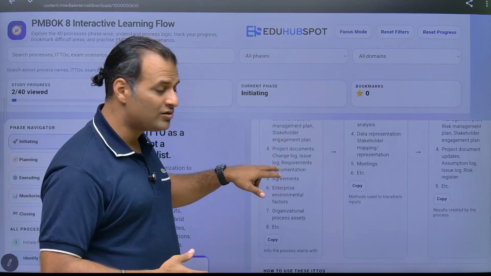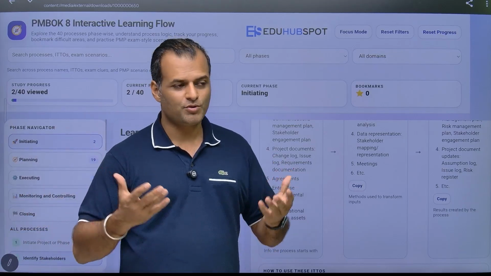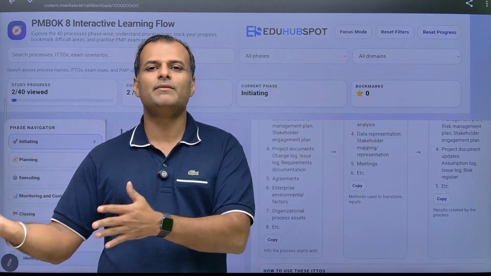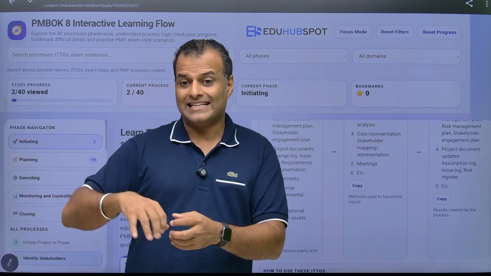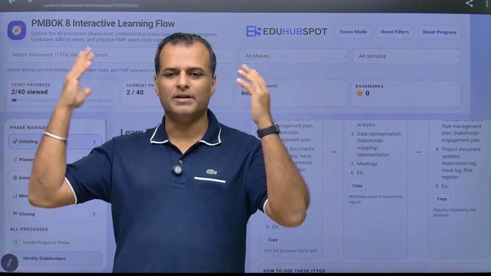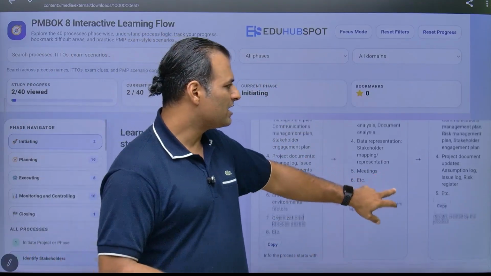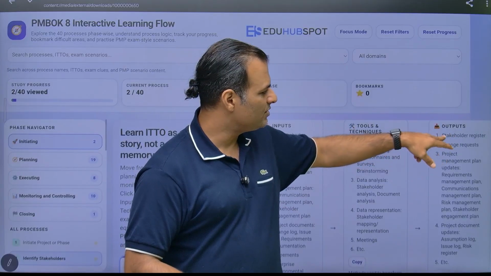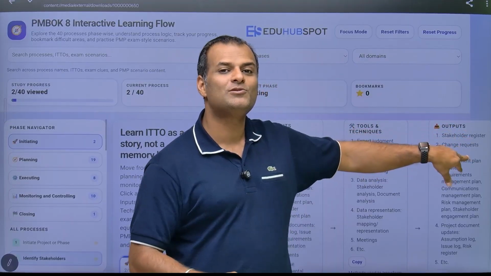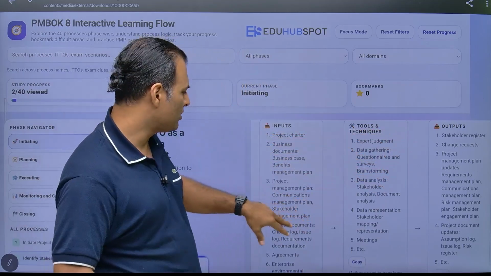You'll have some project documents also, like change log and issue log. For example, an issue happened on your project, like on our construction project. There was a heavy rainfall, because of which your project may get delayed by 5 months, right? Now that's a big issue on your project. Now you have to take approval from ABC person of government because of ABC reason, right? So this means that a new government employee becomes your output, and that person will be added in your stakeholder register. And because there is a change request that can also come into the picture as an output because of this rainfall and so on. So change request can also be your output over here.